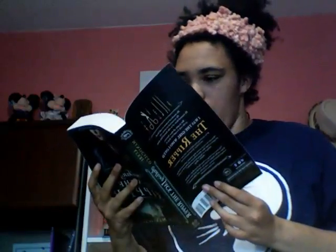The next one is Stalking Jack the Ripper by Kerri Maniscalco — not sure how you'd say that last name. I've heard such good things about it, and the second book is Hunting Prince Dracula. I've heard so many good things about both, so I had to get this one and check it out.